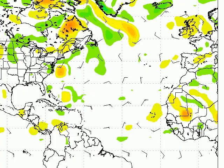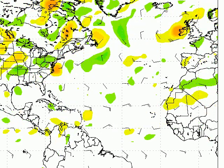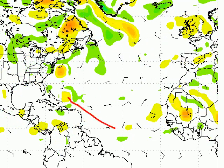Now the NOGAPS model does take the system north of the islands and ends up actually here nearing the Bahamas, clearly making a turn to where it would end up probably completely missing land. However, that would indicate a very quick movement towards the west, northwest, and northwest, similar to what Hurricane Bill did about 3 years ago. That does not seem as likely as staying with the low-level flow being weak and moving into the Caribbean Sea.